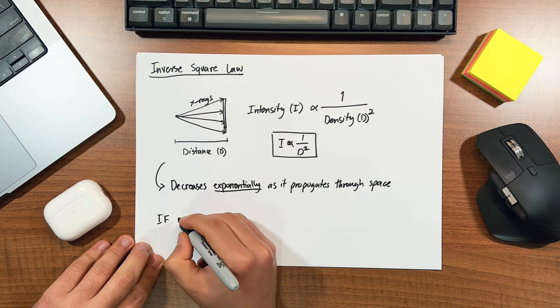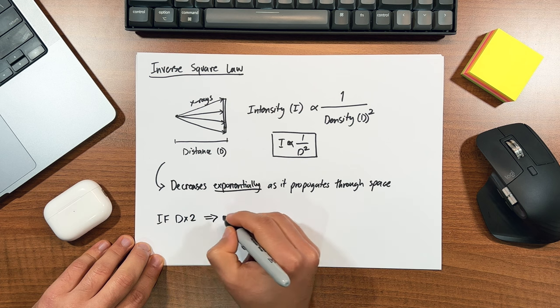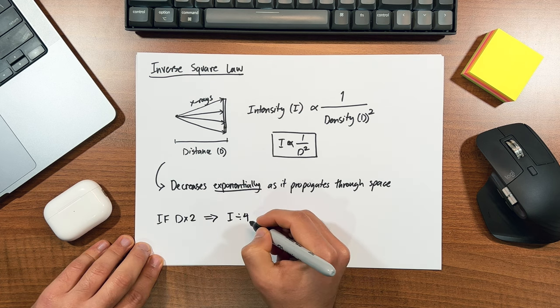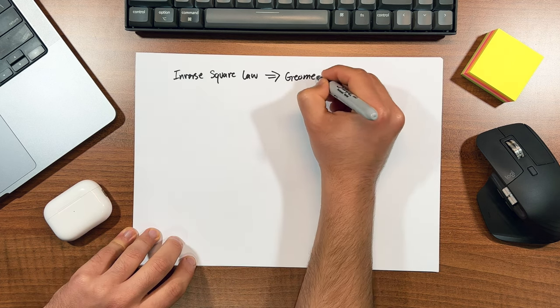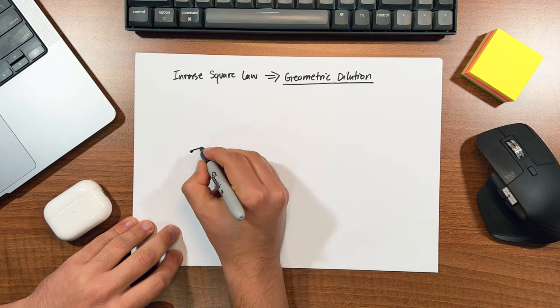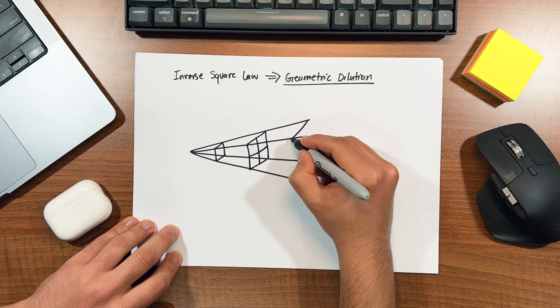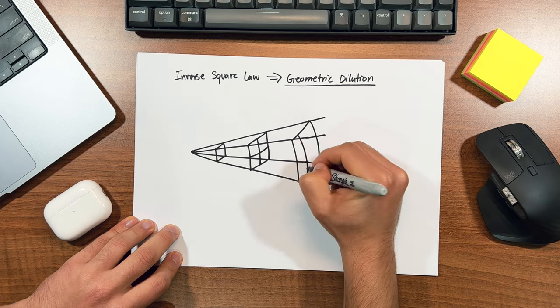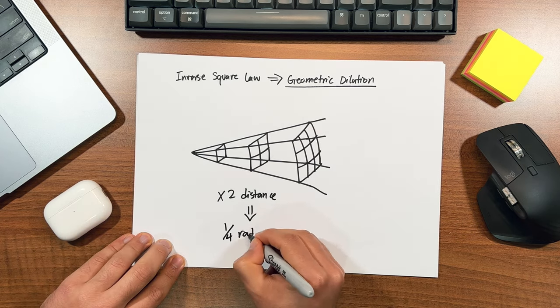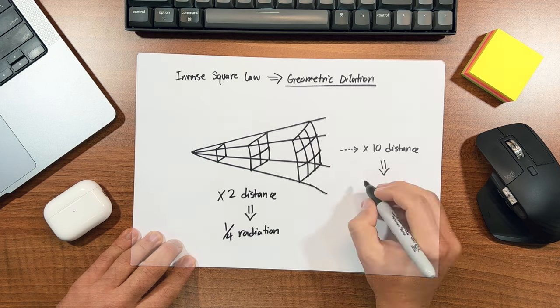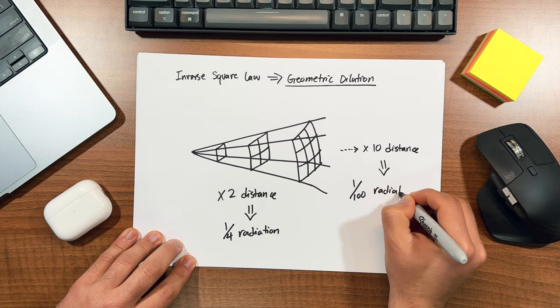So if the distance between the x-ray source and the detector is doubled, the intensity of radiation decreases by a factor of four — because of the squared relationship. I like to think of it as geometric dilution, where as you go out from the point source in three-dimensional space, because of the way straight lines spread out, the amount of radiation at each interval length gets exponentially less. At double the distance it's a quarter of the radiation, and at 10x the distance it drops to a hundredth of the original amount. Really, the inverse square law is characteristic of anything that spreads out in straight lines from a single point source, without getting lost or absorbed by anything surrounding it.